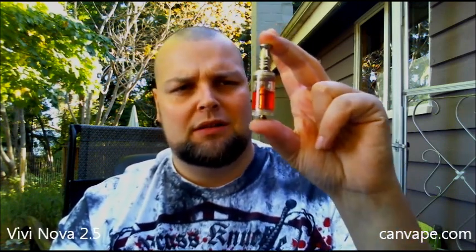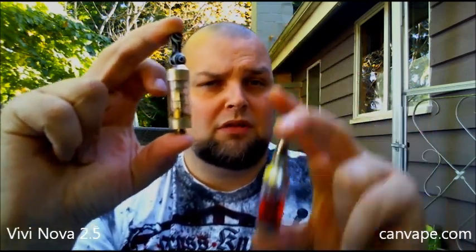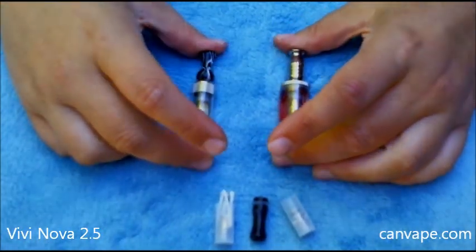Today we're going to look at two things from Canvape.com. The first being the larger 3.5 mil Vivi Nova, and then the second will be the smaller 2 mil Vivi Nova, or the Vivi Nova Mini, as it is called. So first, let's take a look down below at exactly what these are, and then we'll come up and vape them. All right, so here we have the two Vivi Novas.